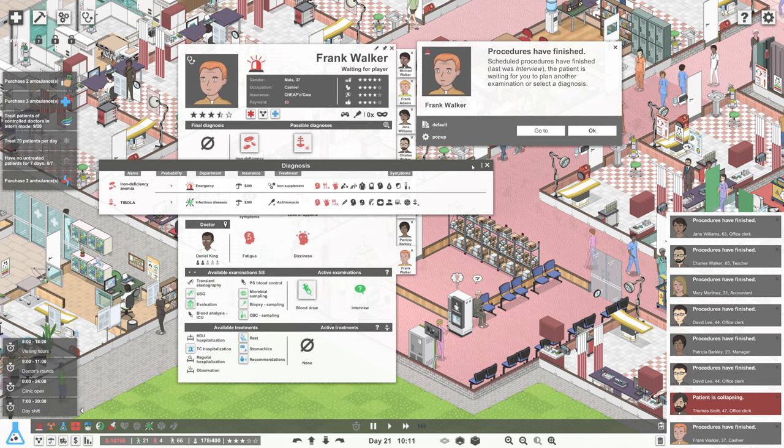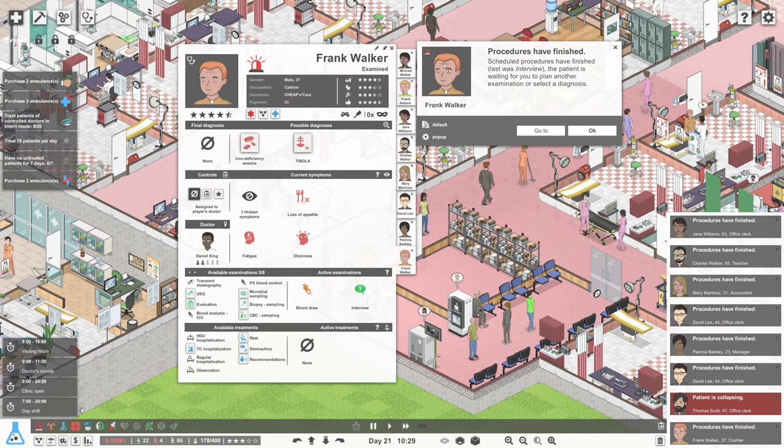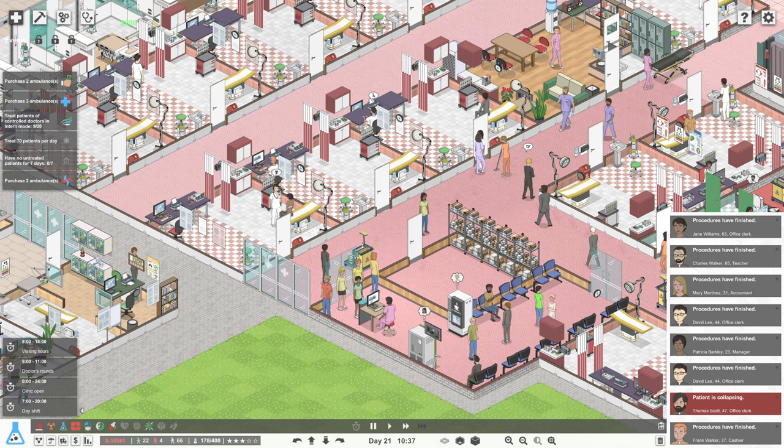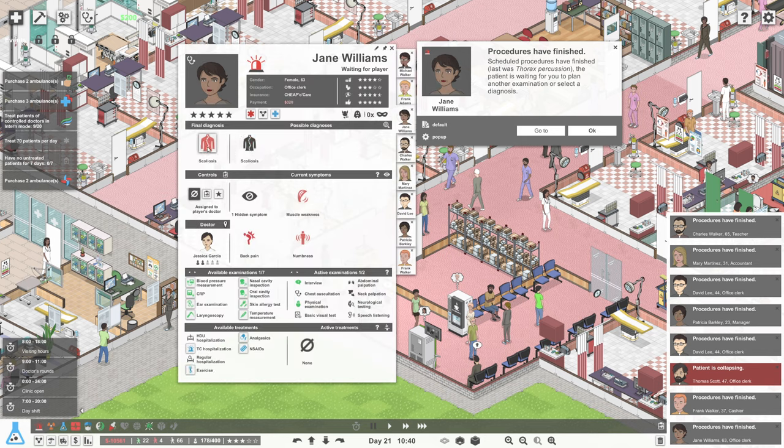Now, I do actually want an iron deficiency, because then I can cure that. I can cure that with just an iron supplement. That's very, very easy to do. That makes me very, very happy. Hey, good stuff.